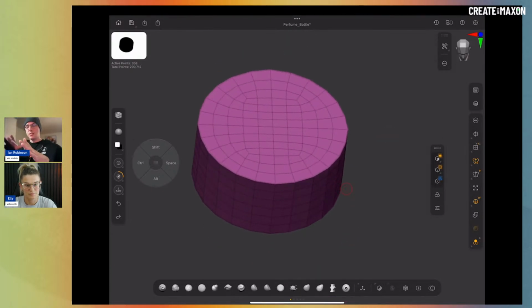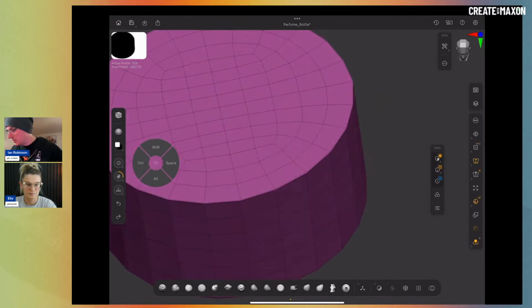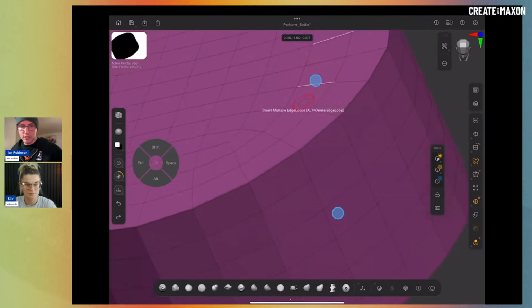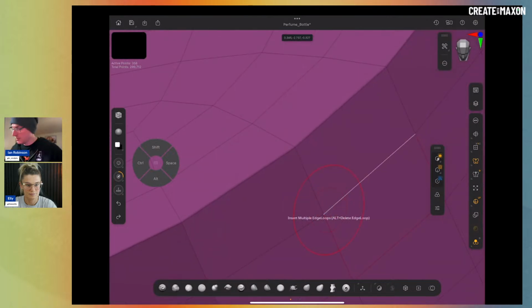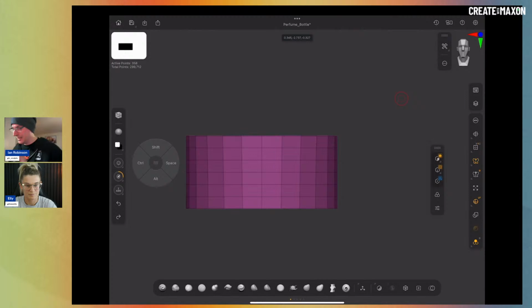That is because ZRemesher works with symmetry, and it's saying that X and Z need to connect together to give us a nice clean representation. With detect edges turned on, it might be a little hard to see in the stream, but there's a crease right here, and that creased edge will keep my shape exactly as I need it, which makes it a lot easier to work with.